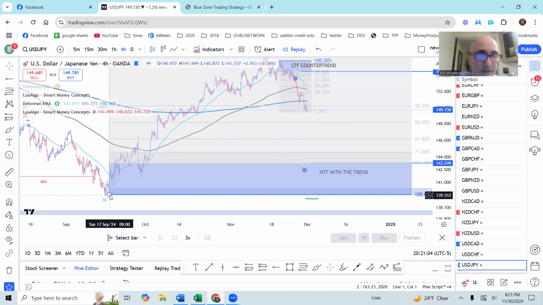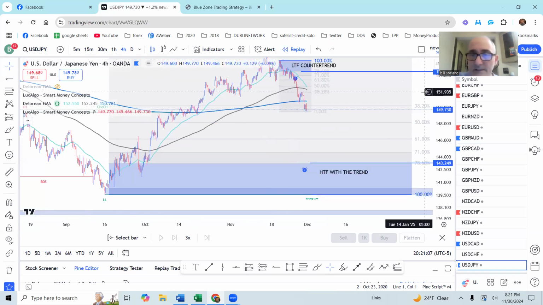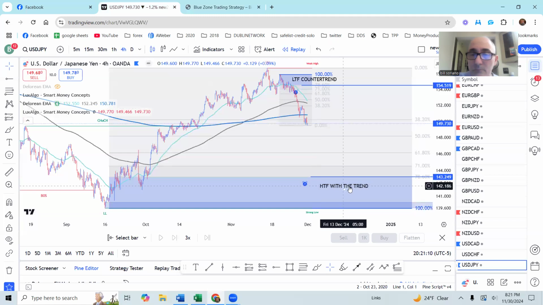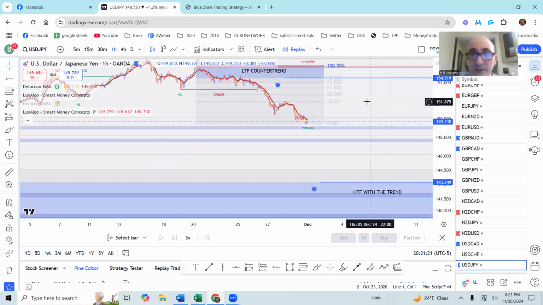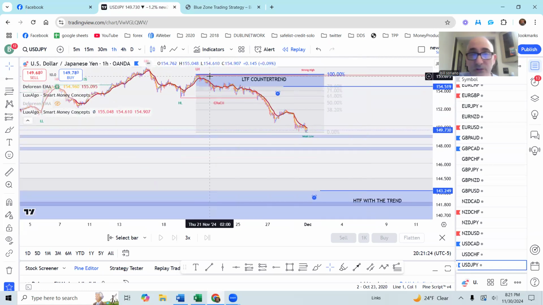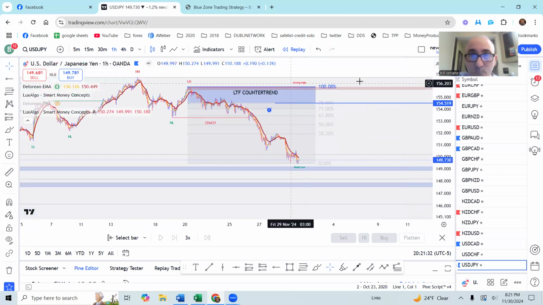We drew our fib from that low to that high, okay? So that's how we come up with the higher time frame blue zone. It's with the trend, and we draw it on the 4 hour time frame. Then we drop down to the 1 hour. We see if we got a change of character, right? And then if we have, then we should also have an order block to trade from on the 1 hour. And that's right here. You can see that thin pink line there. We use our fib retracement from the high of that candle there down to the low, and then we wait for price to move back to our blue zone to see if we could take a trade further down.